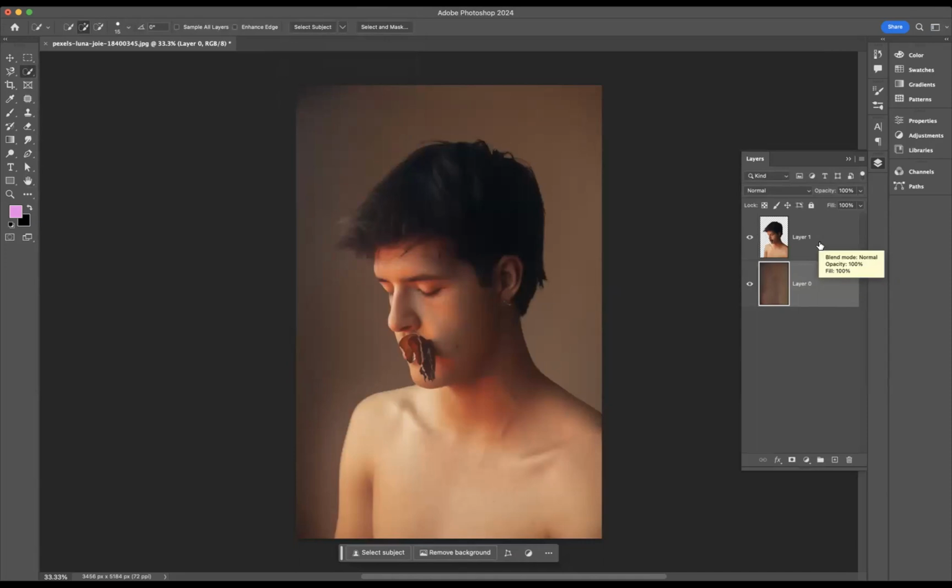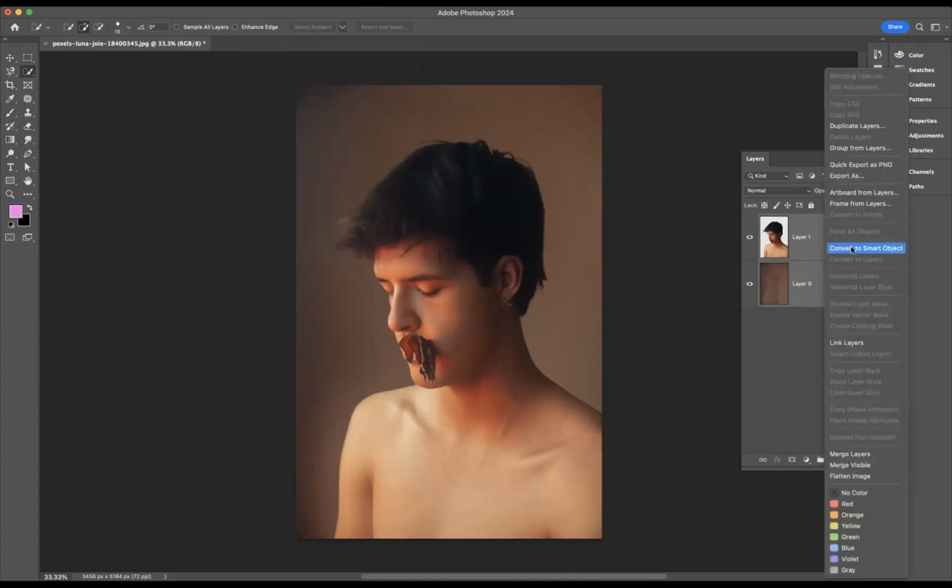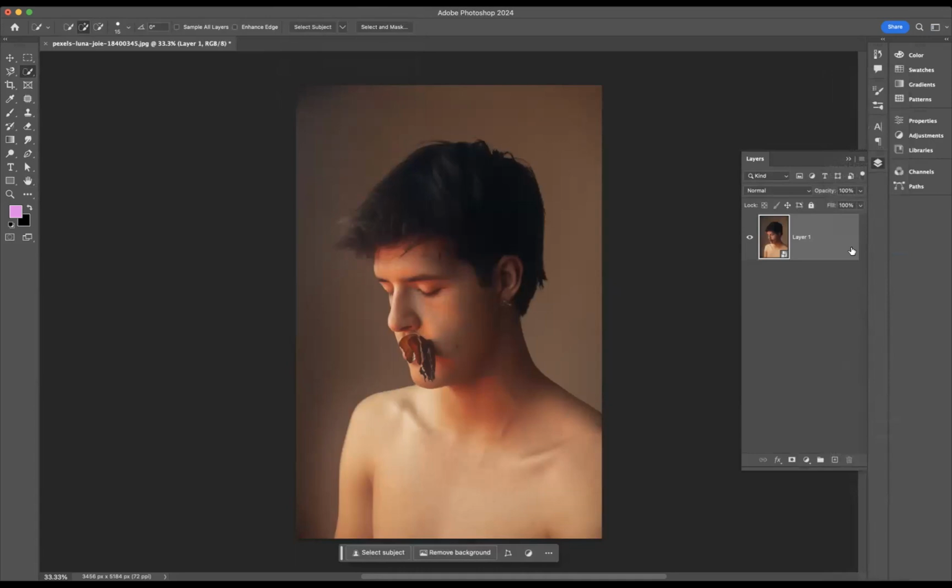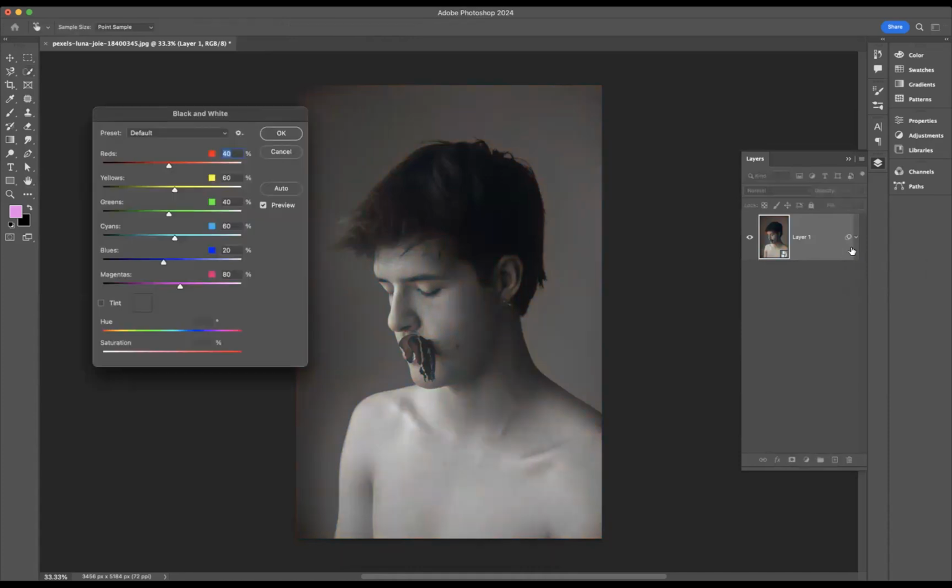I'm just going to highlight the top layer, press Shift and click that layer. So they're both highlighted now. And I just want to convert these into a smart object. Very simply, I'm just going to right click on that layer and convert to smart object. Wonderful. So now what I would like to do is actually turn this image into black and white. I'm going to use the keyboard shortcut of Command Option Shift B to get our black and white options open. For Windows users, that's Control Alt Shift and B, like so. And what you're able to do now is really manipulate the areas that you want to manipulate.